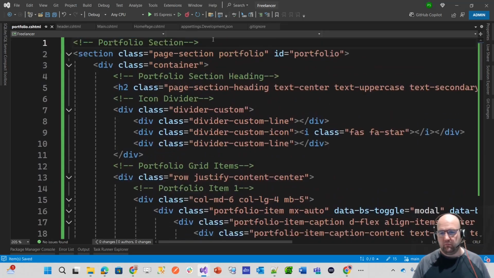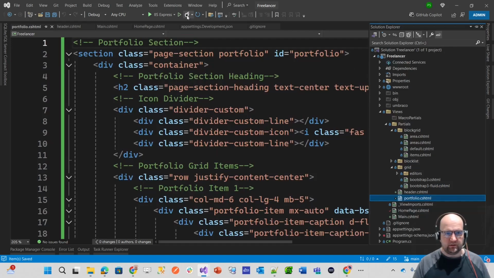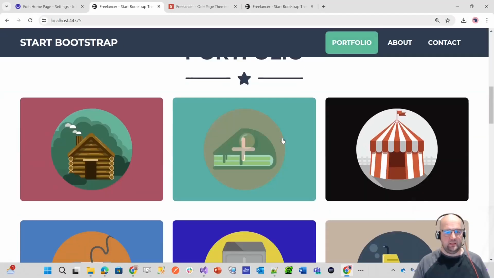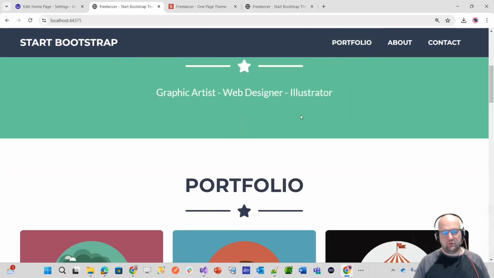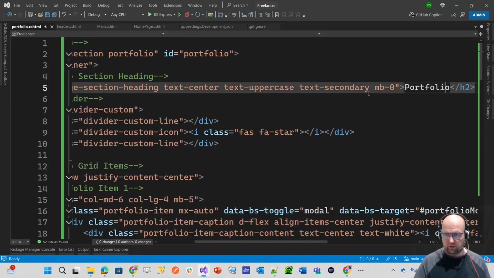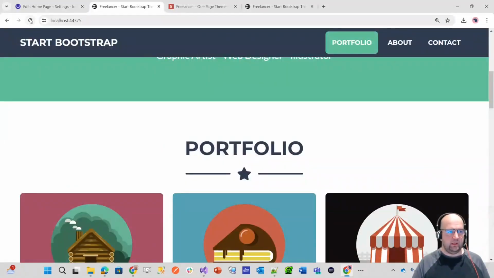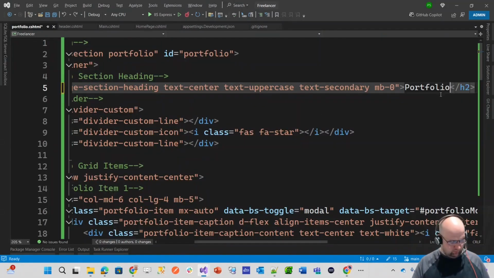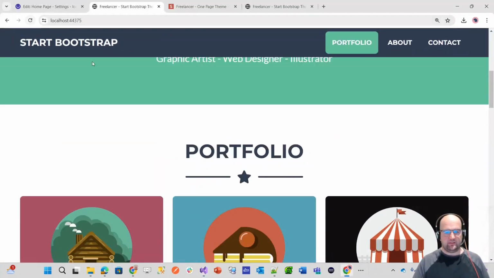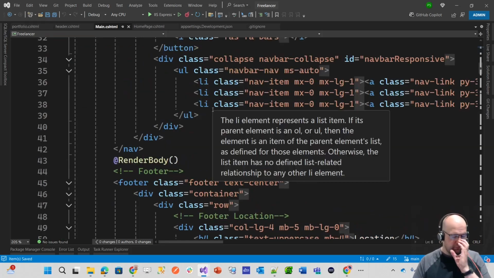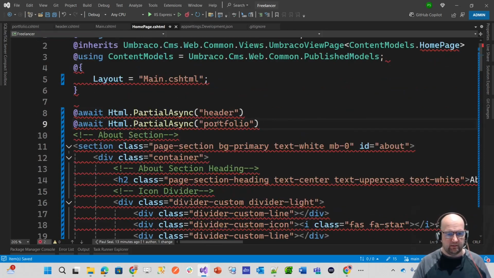So yeah, that's portfolio created. So let's just try the hot reload, see if that works. Hopefully it does. Yeah, it does. So that's still loading in properly. And just to check that that's actually working, one thing that we can do is just put the word test in here, run that again, and then have a look. And we can see that the word test has come through. So we know that what we're working on is actually having an effect. So that's good. So we're slicing up this template, this main and homepage templates.